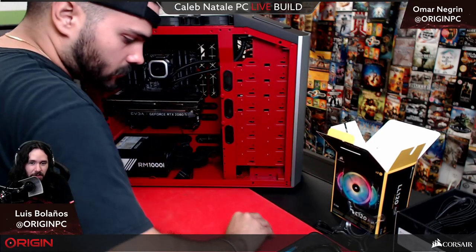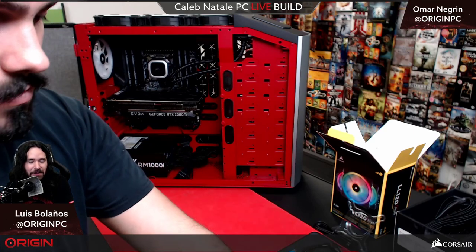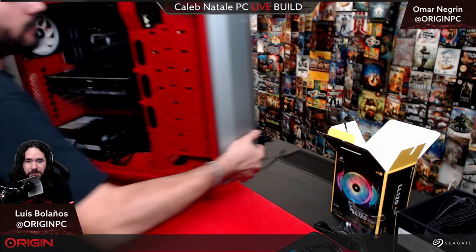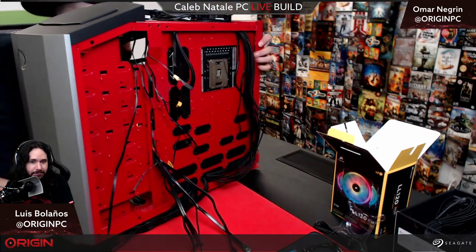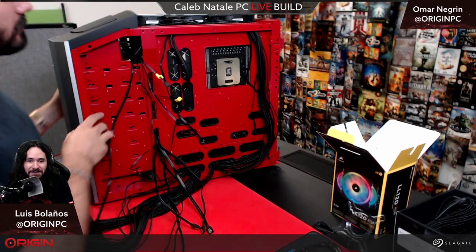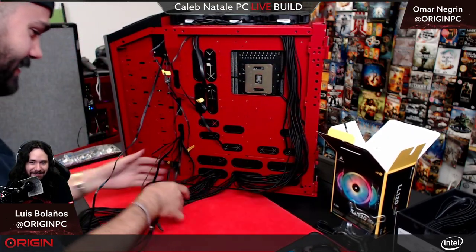Power tool on PC? Don't worry, it's a low torque, and Omar's an expert with it. He won't break the motherboard. We do not recommend using power tools on your own personal builds unless you have experience with it. We here at Origin PC do use power tools. Oh, look at that mess, Omar. Don't do that to us. You've got to clean it up.